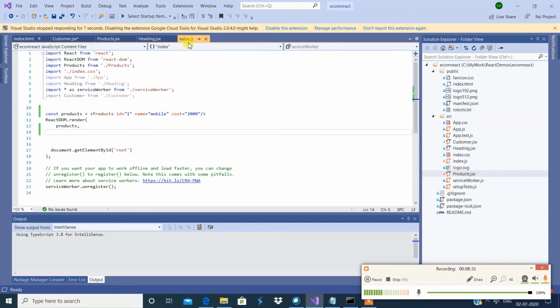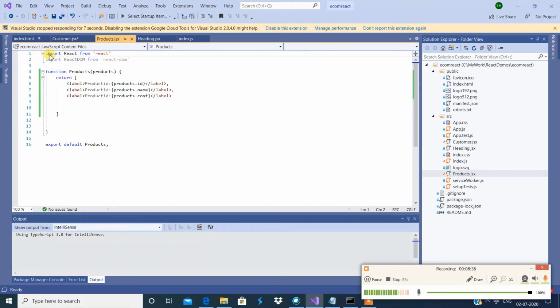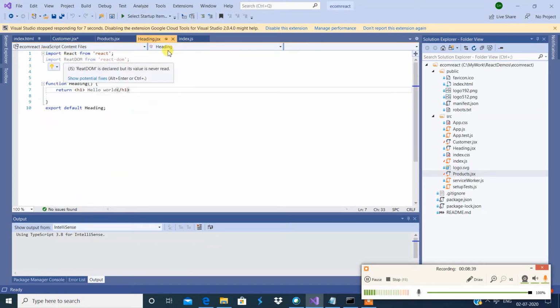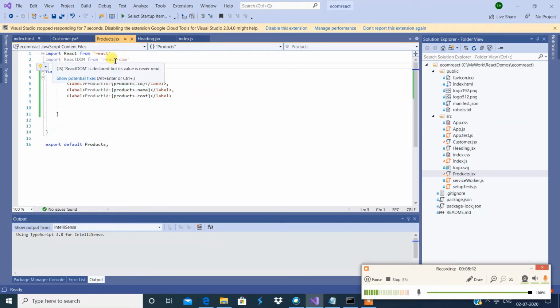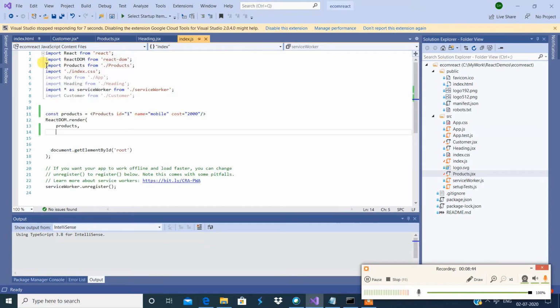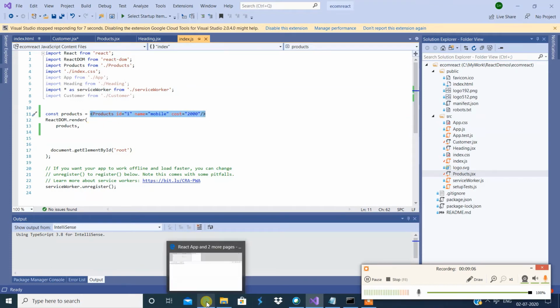And in my index.js, I'm going to import this component. This whole thing is a component, a function based component. I'm going to import this in my index.js. Look at this. I'm going to create a const, and I'm going to return this variable here. This is the information I need to display, and the same thing has been displayed over here. So now this is a function based component.